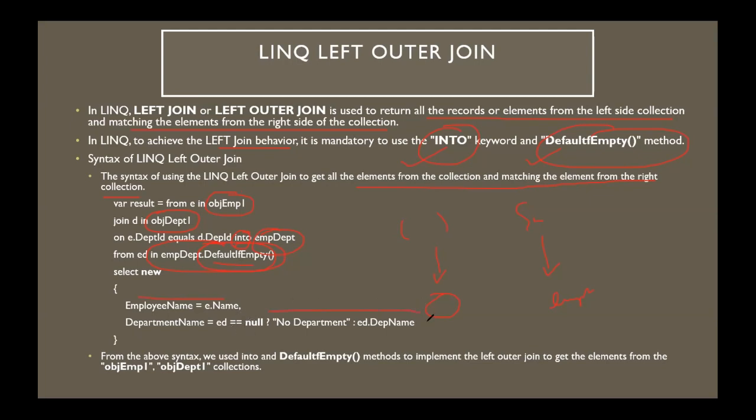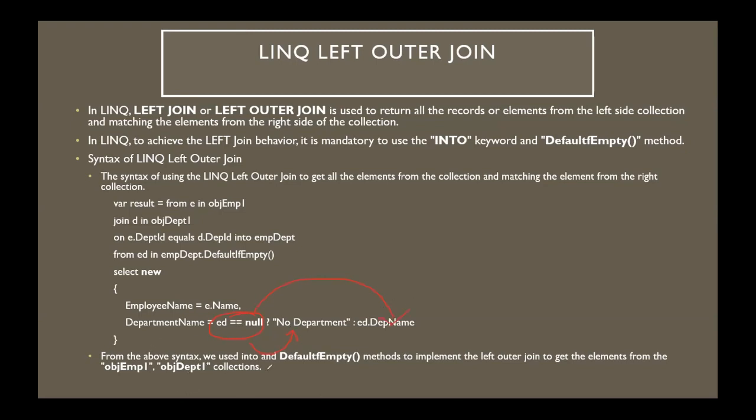Now this is a ternary operation. Right. That's a ternary operation. So if the condition matches, it is equal to Boolean true, then no department will be thrown out. Okay, and if it is Boolean false, then department name will be thrown out. That's what the ternary operator does. The ternary operator basically is used with a question mark and a colon sign. So this means that if it is equal to null, and it is Boolean true, this will be thrown out. If this is Boolean false, this part after the colon will be thrown out.